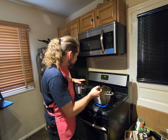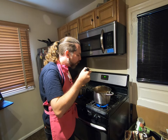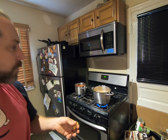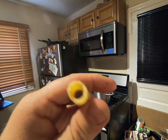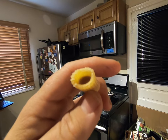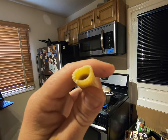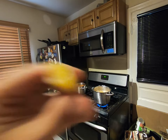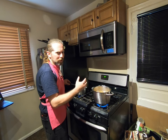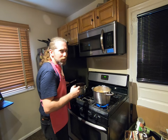When the sauce gets to simmering, be careful — it's like a volcano, it'll splatter up. This is about right and just on time. Hopefully you can see how it's just a little underdone in the middle. When this goes in the oven, the pasta will finish cooking, absorbing a lot of that sauce. So you get this perfectly done al dente pasta inside this sauce — you'll see it, it's good.